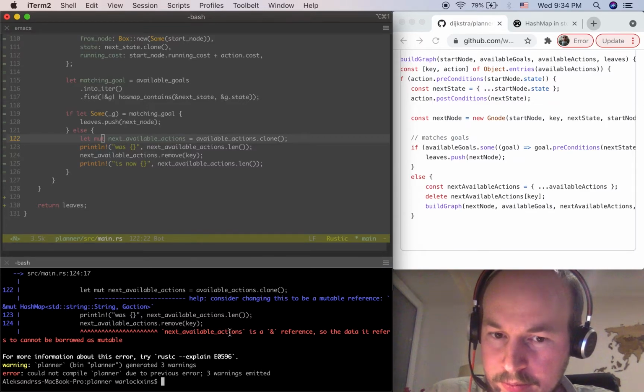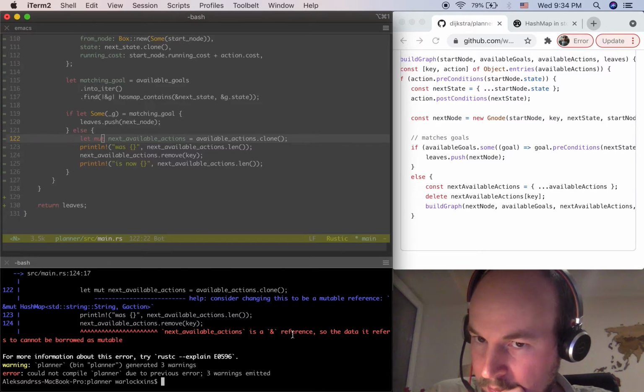It's a reference, so the data it refers to cannot be borrowed as mutable.